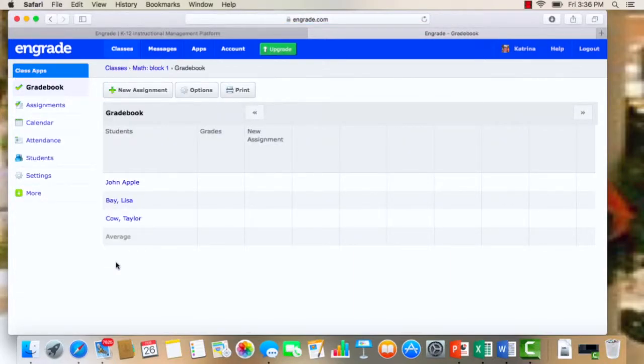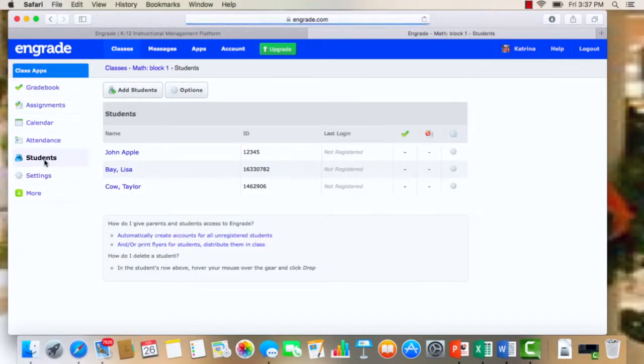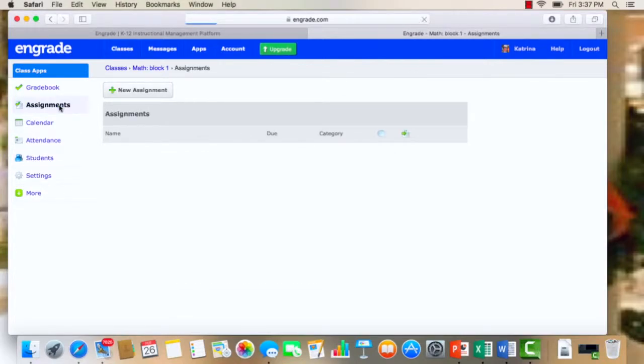You will now be able to preview your new class. As you can see, there are many links that you can use to make adjustments. For example, you see your student link. You can use this link to edit your students' names, drop them if they leave, if they withdraw. And when you get new students, here is the Add Students button. Let's go here to Assignments and prepare to add an assignment with grades to your gradebook.